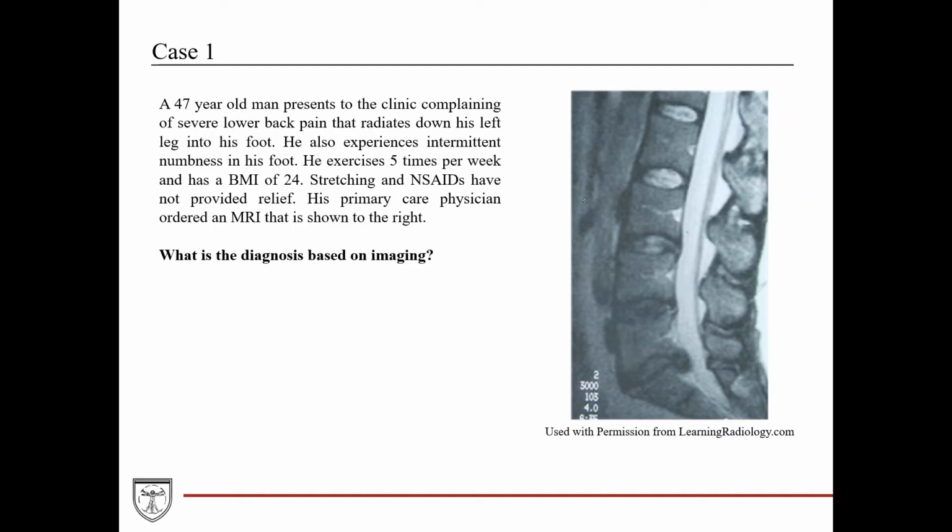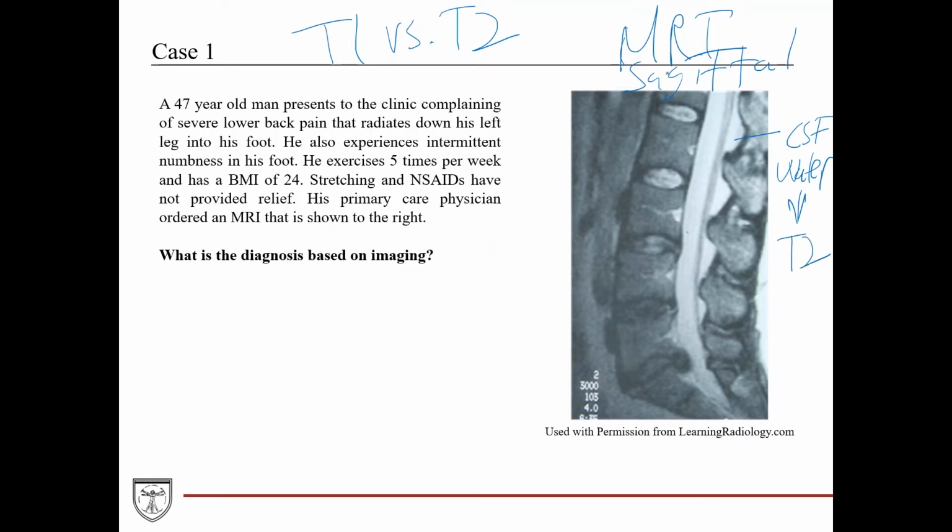First, whenever you look at a radiology image, you want to first determine what is the image. So in this case, it's an MRI. It's a sagittal view. So it's a sagittal MRI. And with MRI, you want to be thinking about T1 versus T2. T1 highlights more so fat. T2 highlights water, so water is going to light up. So you notice this portion right here is lighting up. This is the dural sac. What's in the dural sac? CSF. What makes up most of CSF is water. So that gives you a T2. So this is a sagittal T2 MRI of the lumbar spine.